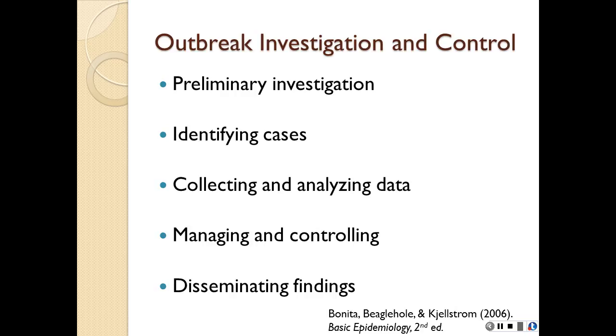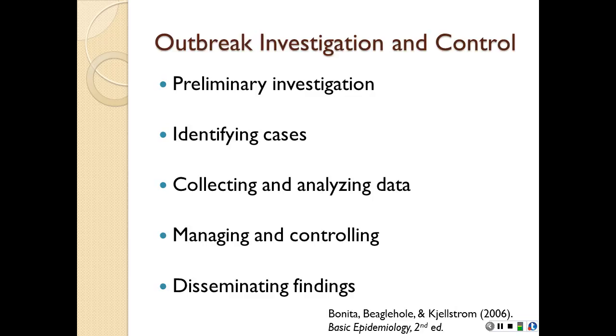So you start off with your preliminary investigation. Basically what happens, you have some little surveillance system, or you find out people are reporting a bunch of cases of suspicious illness. First thing you have to do is go out and determine that what people are reporting or what your surveillance system is showing is actually the case, so that people actually have the disease that you think that they have. So you have to gather information about the illness, so you can judge what kind of illness it is, what the agent may be. In some circumstances, you know why people are sick. In some circumstances, people are just sick and you have no idea what they have and you have to figure it out. You use this preliminary investigation to form your hypothesis.